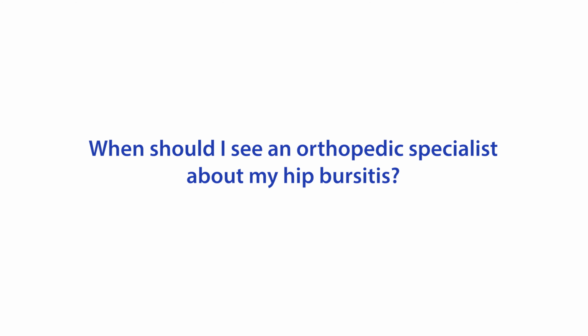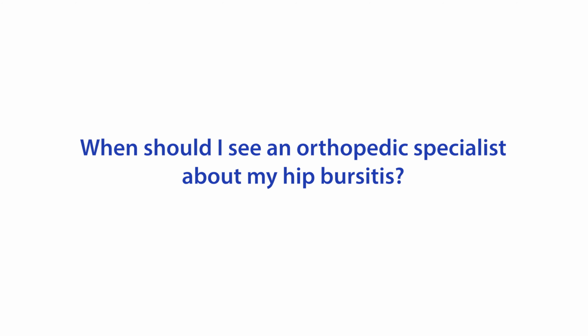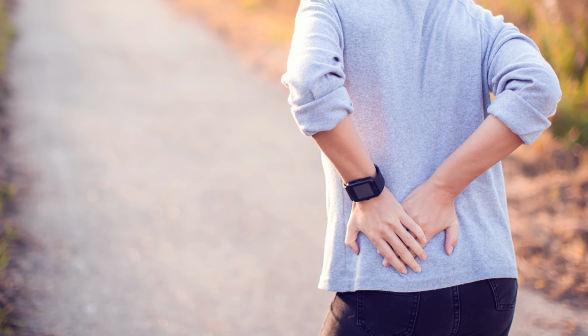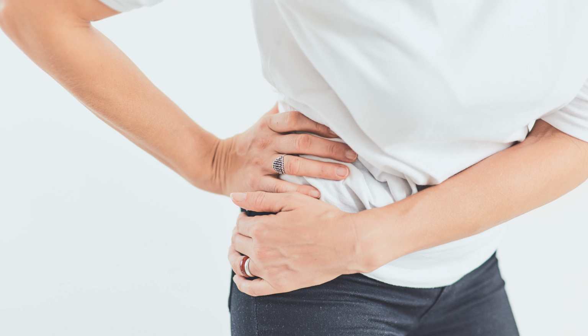I would see an orthopedic specialist, specifically somebody who does hip surgery, if you have trochanteric bursitis or pain on the outside of your hip that has not been getting better with conservative treatments. You've tried most of the conservative things like anti-inflammatories, therapy, or injections, and your hip pain is just not getting better. Oftentimes, bursitis of the hip that doesn't get better with conservative measures usually means that there is a tear in one of the muscles that often will need an MRI scan and potentially even surgery.